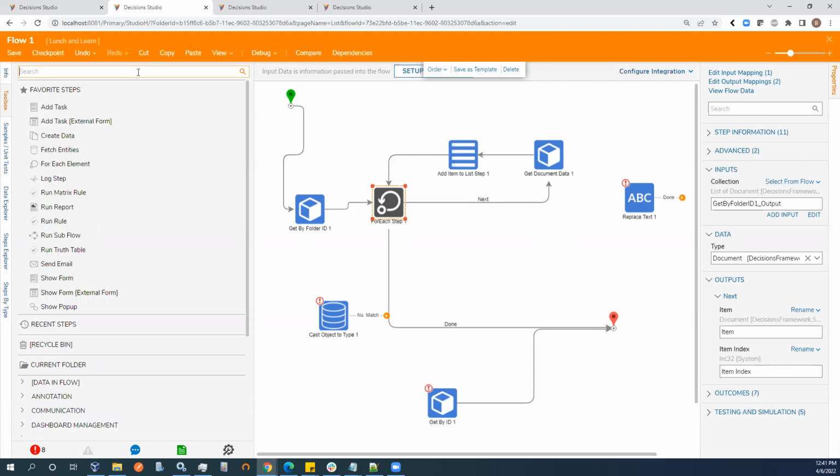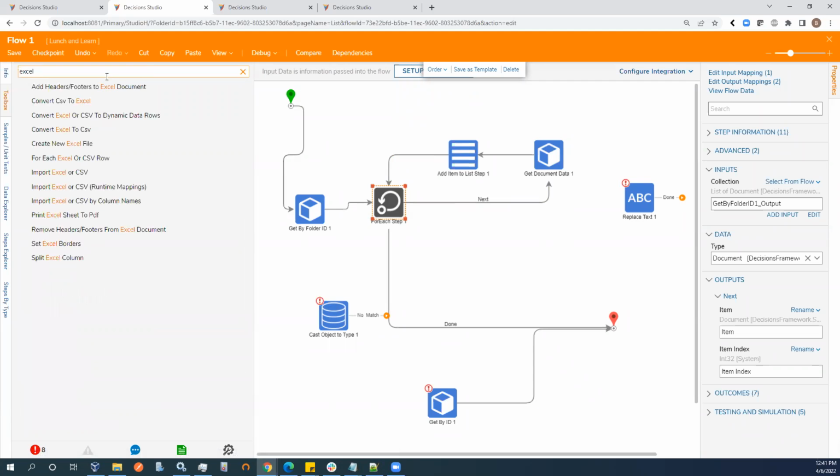Now, if this is already a CSV type that we've added, we can just throw that CSV type into these Excel steps. That's the caveat. That's essentially what we want to do. So we want to either get an Excel, or we want to have this data saved or submitted as a CSV file or an Excel file.